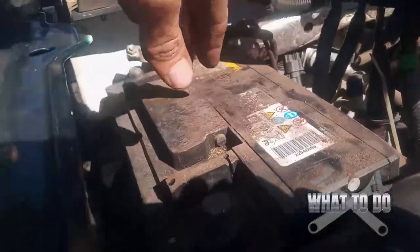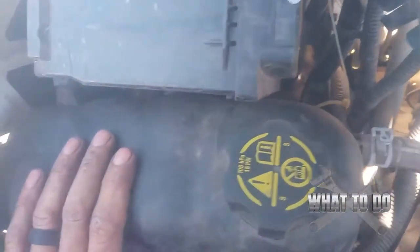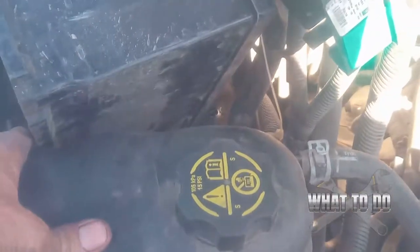Now our battery is free. I have the battery completely turned sideways — it's a little difficult to get out with your reservoir right here. You can see the nut down there with the white washer around it. I had to loosen that up to give the reservoir a little bit of room to wiggle, because this battery is very tight getting out of there. With a little bit of room by loosening that bolt, I'm able to slide that battery out of there.